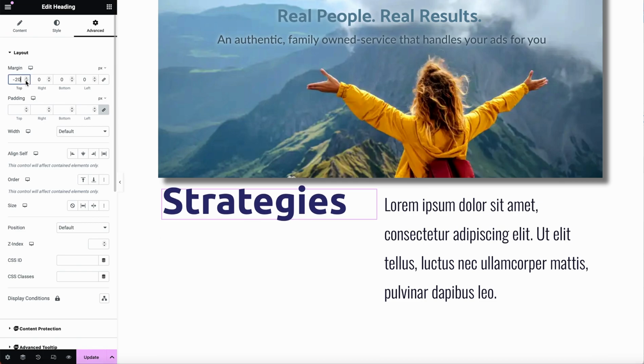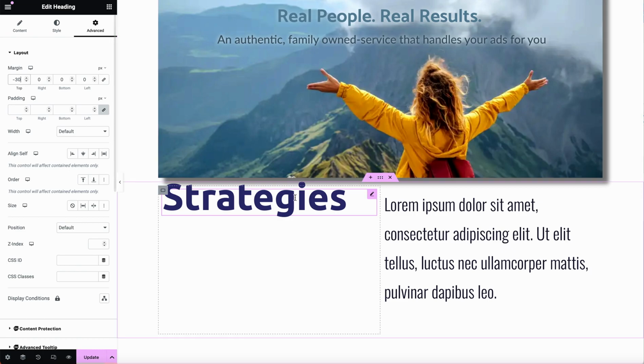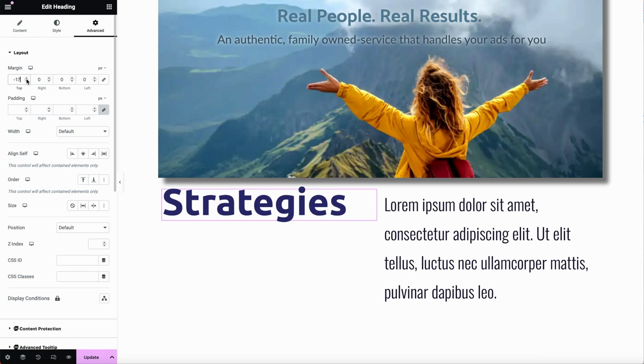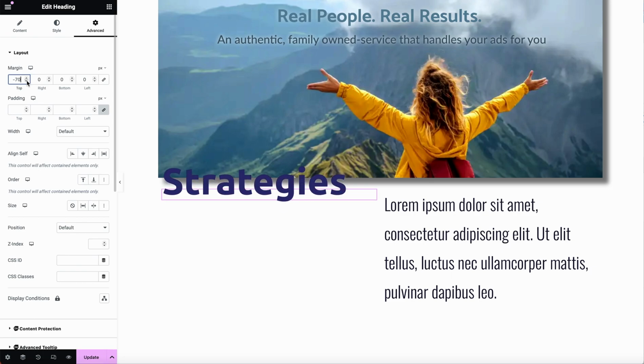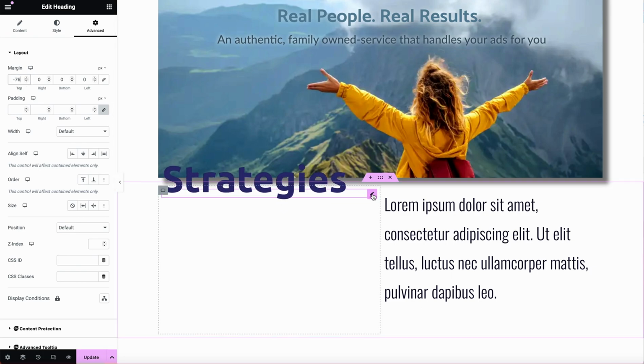I can change that margin, bring it up a little higher. What you'll notice is that this edit button will stay in the same place even though this is going up. And so sometimes if you do this a long ways, it can be, whoops, wrong way. It could be kind of hard to find that edit button again. So just kind of look at where it was originally, and that's where you'll find it.